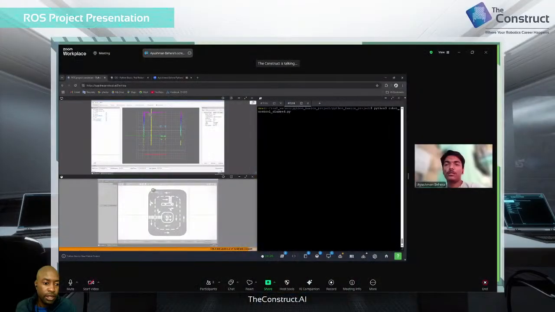Hi everyone. Today we've got one of our students, Ayushman, who has just completed the course Python 3 Basics. He'll be giving a presentation on his project, starting by demonstrating how his code runs in simulation, and then eventually we'll connect to the real robot and see how it works. So I'll hand over the floor to him so that he can start taking us through what he has done. All right, Ayushman, over to you.